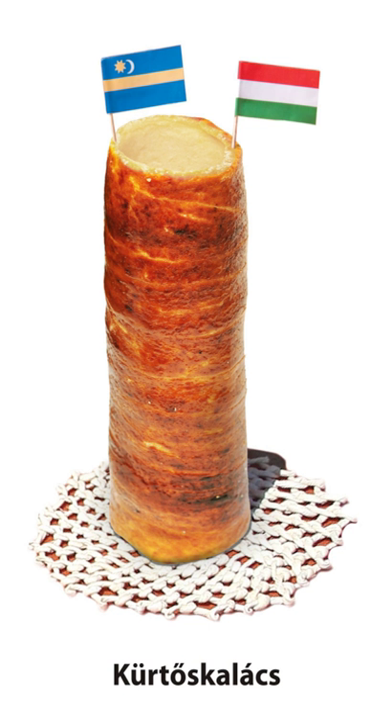Following the change of regime in 1989, Kürtőskalács became the traditional local treat offered to Hungarian tourists visiting Székely villages, and thus an element of the international image of both the Székely land and Transylvania. This gastronomic tradition, which earlier had been preserved merely in rural Székely communities, gradually found its way back to the culture of the Hungarian elite, mainly due to tourism. By the middle of the 1990s, Kürtőskalács became popular in most cities in Hungary, and tourists visiting Hungary reported on the gorgeous, sweet, tubular treat with admiration.